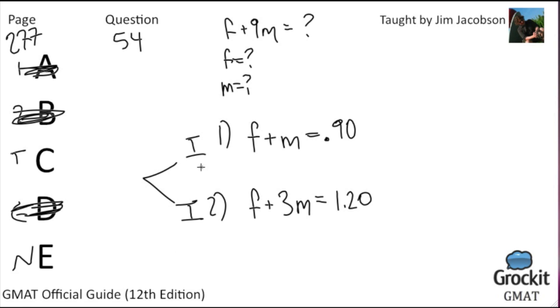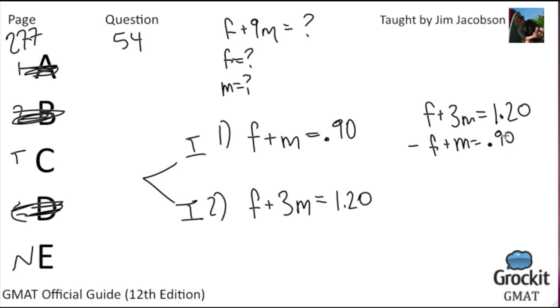It's not B on its own either. So when we consider the two together, we have two distinct equations and two variables. From there, if we're confident, we could just say we have enough to solve. On a problem-solving question, what you would need to do is probably subtract them, or substitute, but I like the combination method. In part because I don't remember learning it in high school. It was only when I started preparing for tests that I learned about the combination method, and I thought, oh man, that's pretty cool.